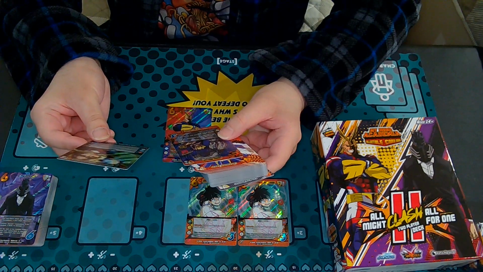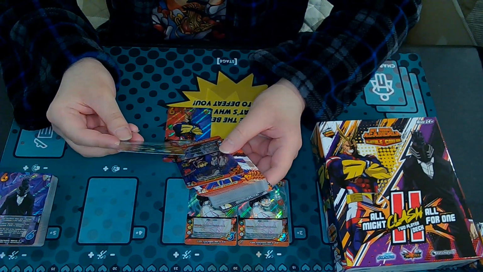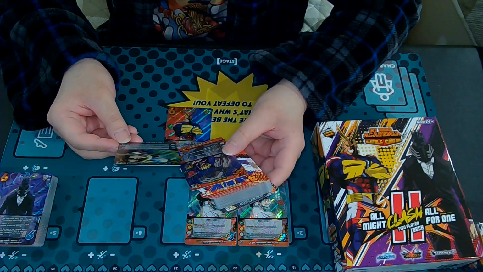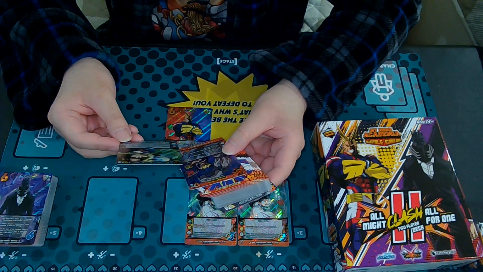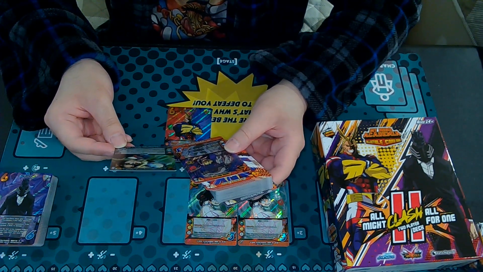And then we got Charging One for All. Unique, enhance remove. If you have less foundations than your rival, this non-throw gets +3 speed or +5 damage, or whatever you need. Deadlock, enhance your turn. If you have less foundations than your rival, add the top card of your deck to your momentum. I like that.